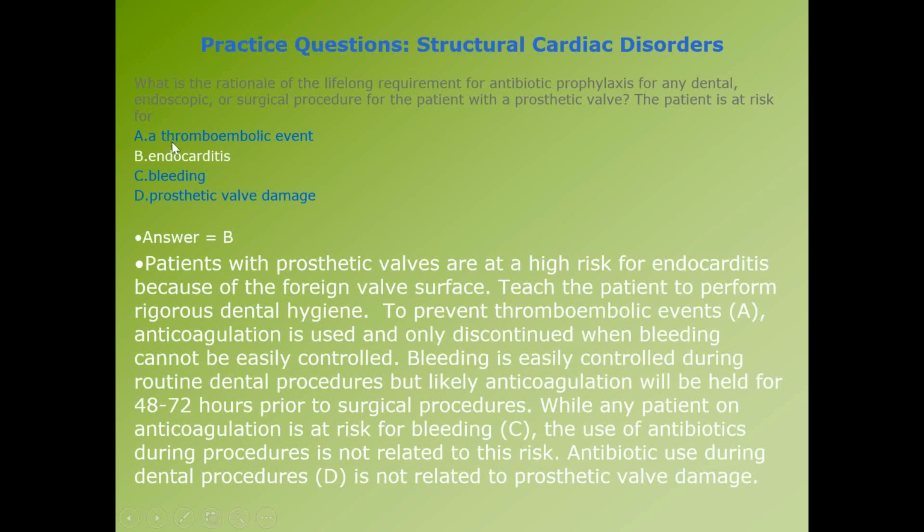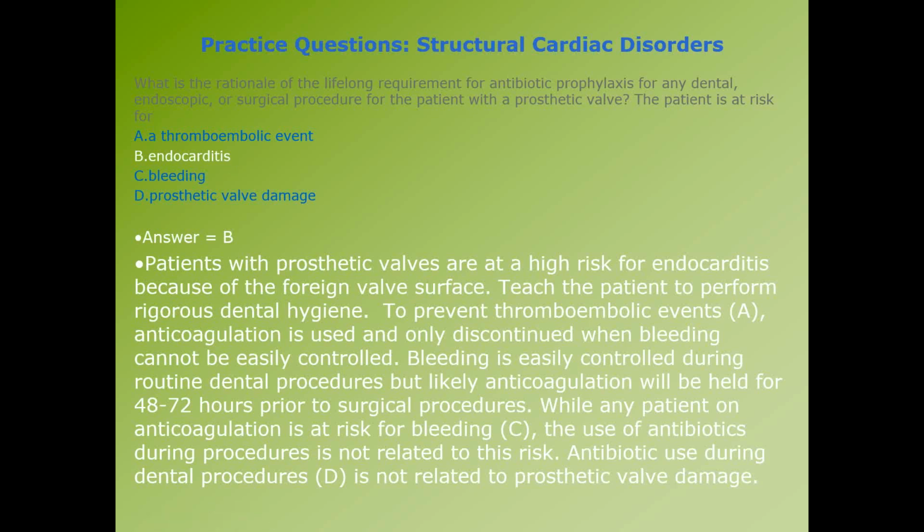So if you originally thought thromboembolic event, well then you read antibiotic as anticoagulation. And we know that antibiotic prophylaxis doesn't have anything to do with thrombosis, and thromboembolic event is related to anticoagulation. So why does a dental procedure or surgical procedure matter? Because you could introduce bacteria. The mouth is one of the dirtiest places on the human body. And whenever they're scraping off plaque during a routine dental visit, and because there's a lot of blood vessels in the gums, you could introduce microbes.